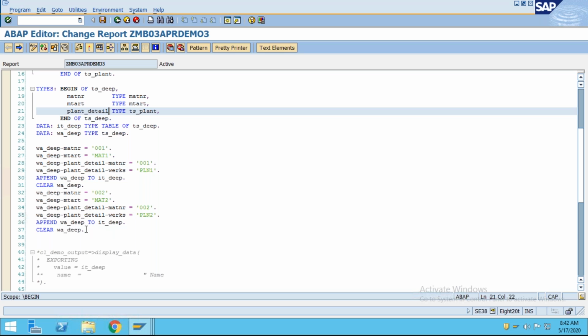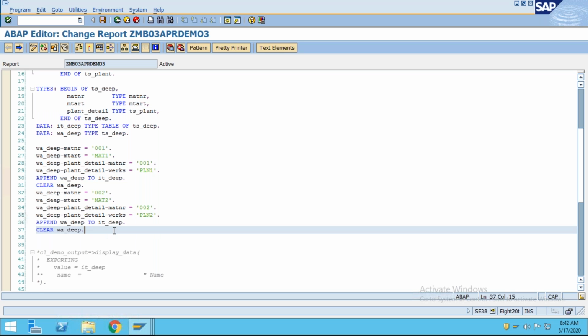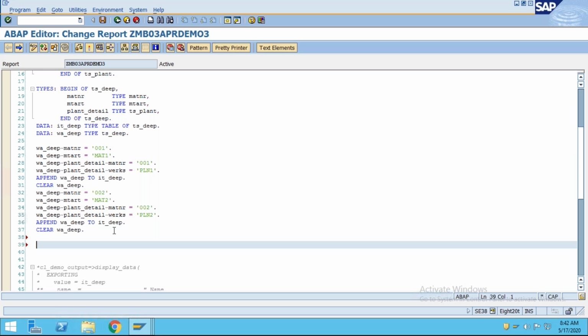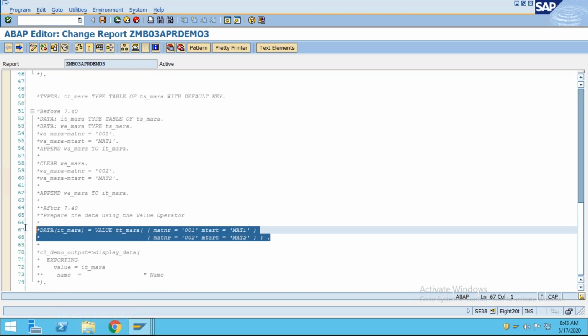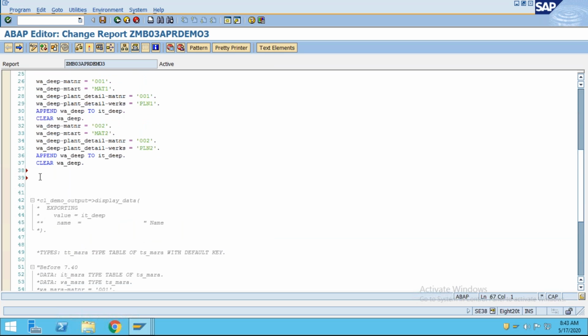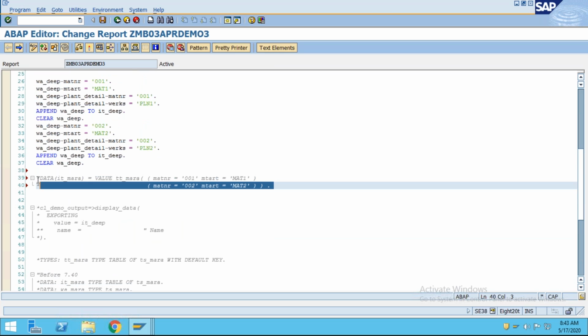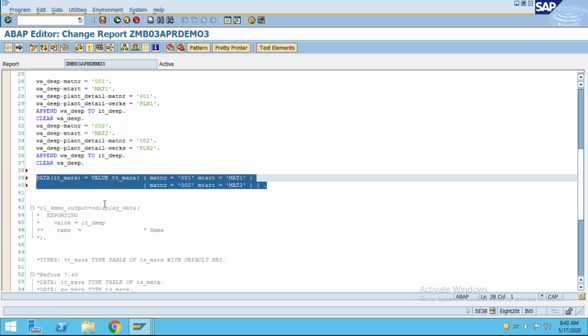Okay, fine. So let's go ahead and see how with the help of the new syntax we can achieve the same thing. I will just copy this particular portion from here, so I will have to write a little less. Control V, and uncomment this one.